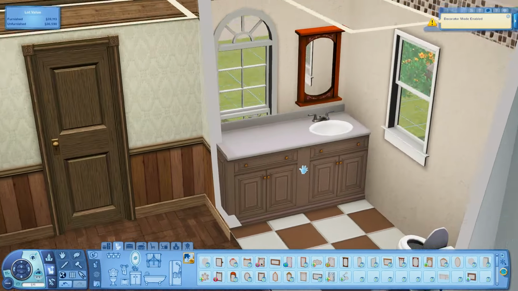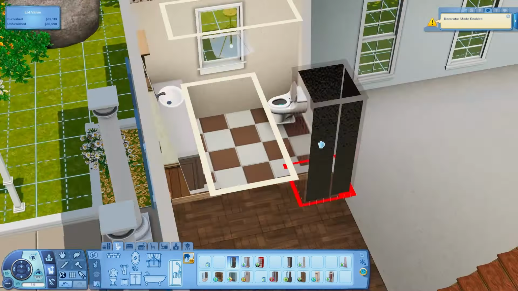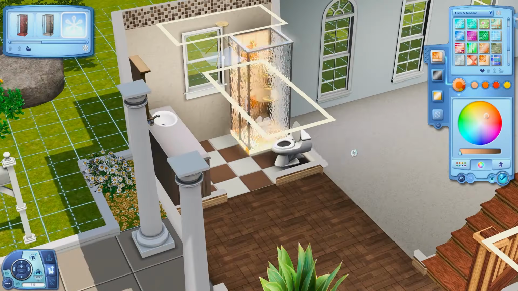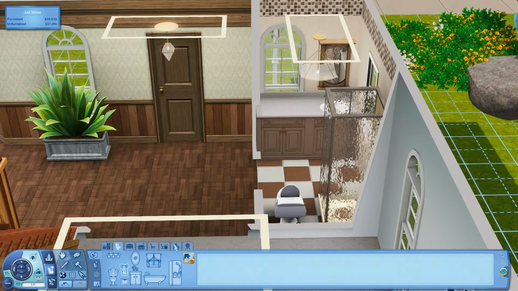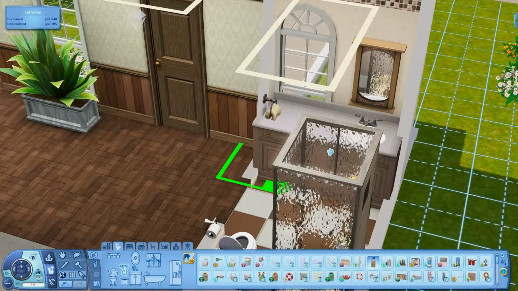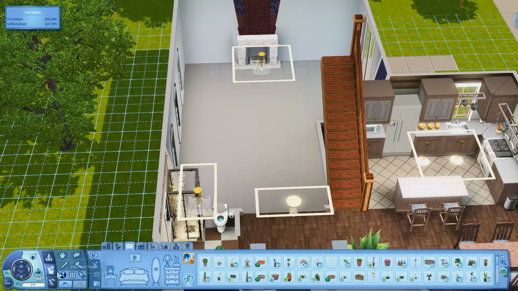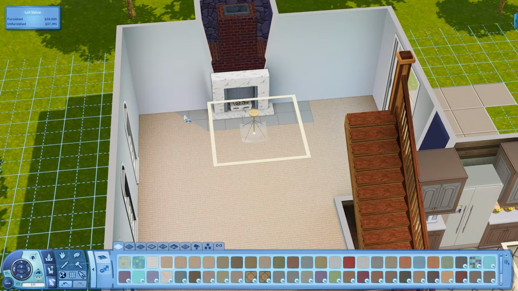So now we move on to the downstairs bathroom, and believe it or not, these arched windows actually have matching blinds to go with them, so I definitely used those. At first I didn't really want to put curtains and blinds in this house because it makes it look a little bit darker, but then I realized I definitely have to have some because it just fits the vibe more. So I added a lot of curtains and blinds to just about every window. A lot of them don't show up in the video, but you will see it in the screenshot. So I was able to use the blinds to go with the windows.